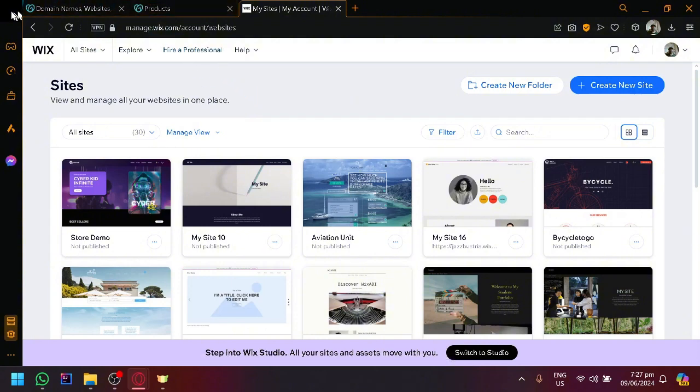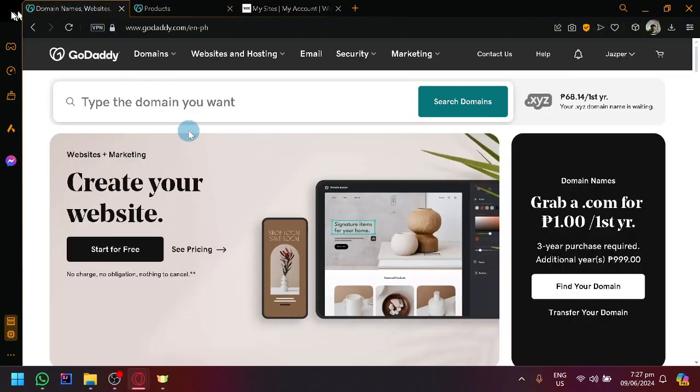In today's video, we will be showing you how to get your own GoDaddy domain and add it to your own Wix website very easily and quickly. To get started, we're first going to start with GoDaddy because of course you need to buy a domain to connect to Wix. Finding a domain is very quick and easy in GoDaddy.